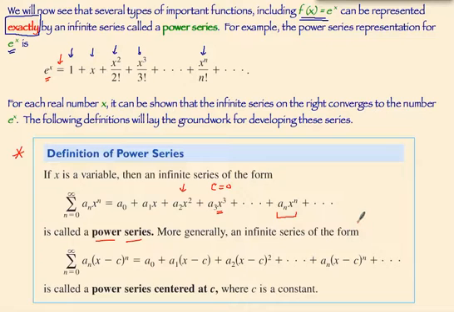More generally, an infinite series of this form, notice now we're going to put in x minus c for each of the terms, is called a power series centered at c, where c is a constant. So the general case is x minus some constant, where there's some sort of horizontal shift off the x-axis, as I mentioned in the previous section. And then a more specific case would be when it's centered at 0. No horizontal shift means you wouldn't have to put x minus 0 in there. You can just use x for each term.